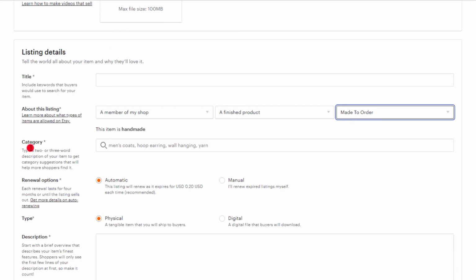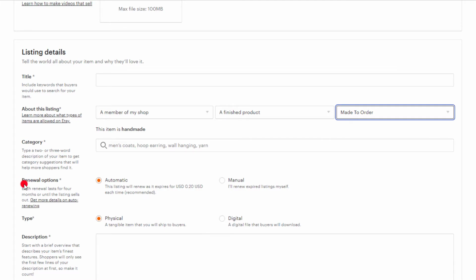Then guys, the category. You need to add the category of the product that you want to list. For example, if you list a necklace or a vintage product, then type necklace, or any category that you have.